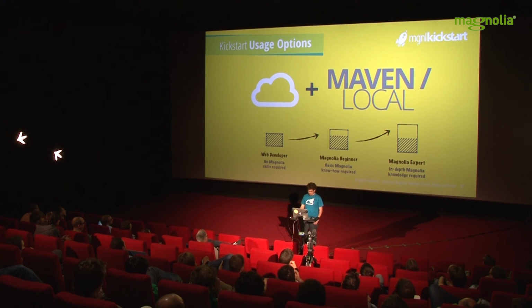And why does Kickstart scale? The idea is that if you don't want to work locally, you can start in the cloud, and once you get more proficient and more into Magnolia, if you become an expert, you can check out the project and continue working locally. So it's just Kickstart your project here. So how can this look?